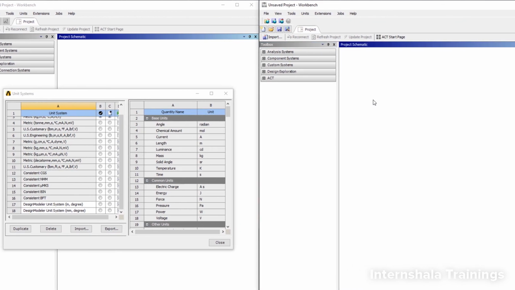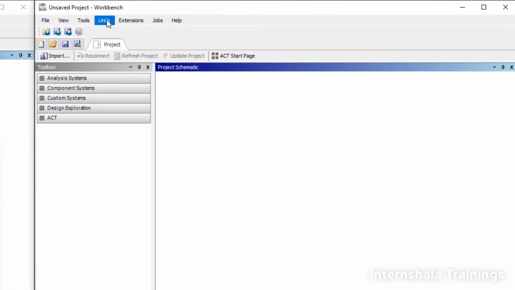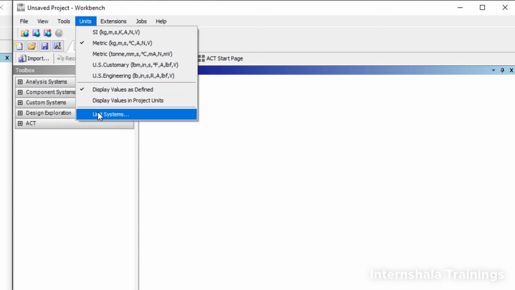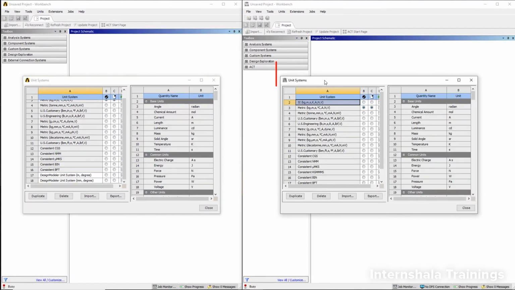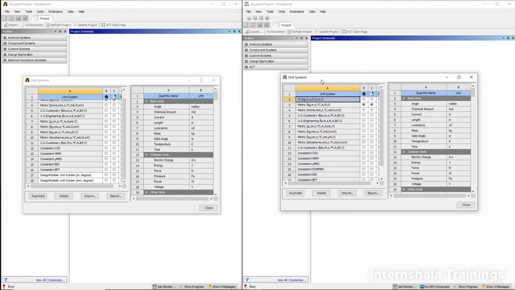Coming to the latest version of the Ansys Workbench software, here as well there is an option called Units, and if you click Units, you will be able to access the same information as you accessed in the previous versions. If I click on Unit Systems, the Unit Systems Manager appears, and if you compare both of these, is there any difference?